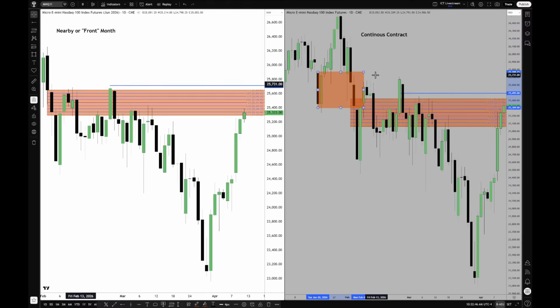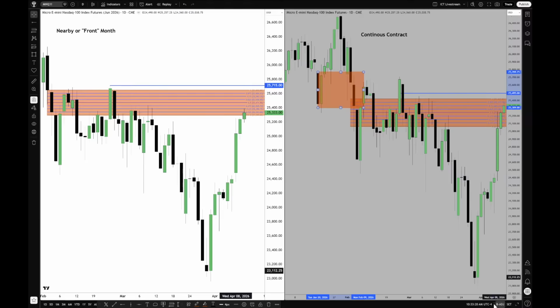Now some of you would look at this and say, well, this is a lot of levels. Well, think about it. If you started as a trader looking for classic support and resistance levels, and you were going to trade across multiple time frames, you're not going to have just one set of support or resistance levels. You're going to have multiple ones, right? This is what I'm trying to get from the continuous contract, information that's going to be useful to me, because some traders are going to have this toggled on without realizing it, and they'll have an interest in trading it based on that. Others have other reasons why it's toggled on or off.